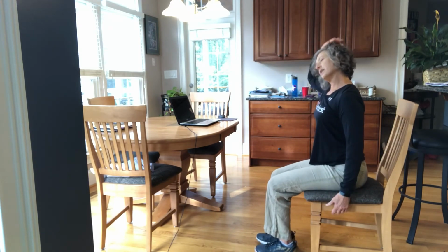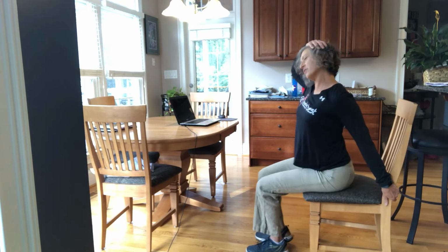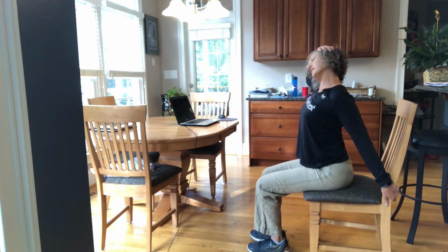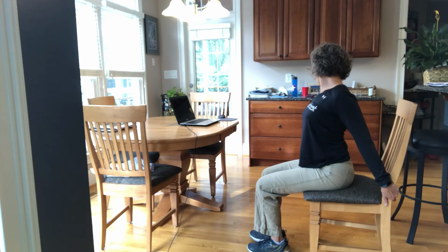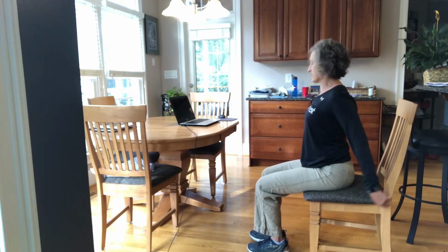So one hand just gently resting on the top of your head, just the weight of your hand without pulling. Take that other hand behind the chair. So the farther away I sit from that back hand, the deeper that stretch is going to be. And then I can release my head and I can look back. Dropping the chin down. Bring the chin up. And releasing.